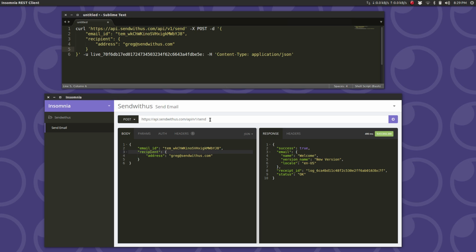Before this feature existed in Insomnia, I would manually go through, copy the URL, paste it in, change the HTTP method, get the data out, paste it in here. It was just a nightmare. So this feature made it a lot easier and basically sped up my workflow significantly.